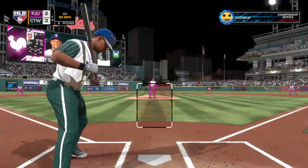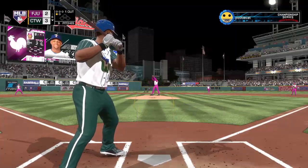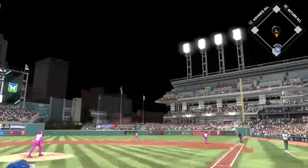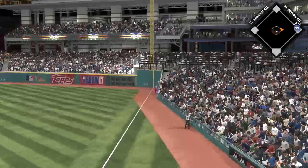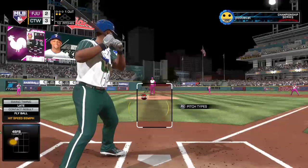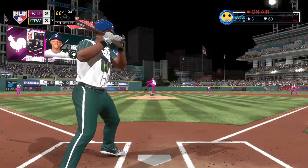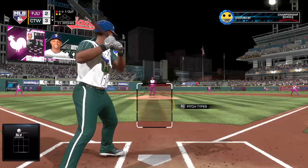And I believe they'll say he broke the plane, as yes he did. It's ruled a strike. Now here's the pitch. Now a swing and a fly ball. And foul. Well, they got him in the rocking chair right now. A little changeup, follow up with the fastball, and he's a little late with that swing. I may go back with another changeup. And Beltre wisely lays off that one.